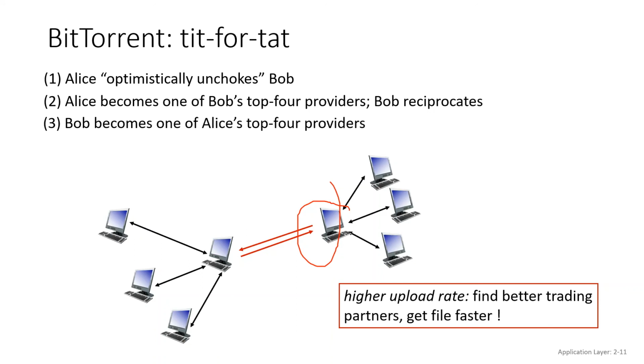And just for your information, it might not be exact to the full extent, but tit for tat means that if you help me, I'll help you. If you do not help me, then we compete. That's basically it. In this instance, because Bob helped Alice, Alice is also helping Bob, in the sense that if I have a file that you do not have, I'll give it to you. That's done for this particular lecture.